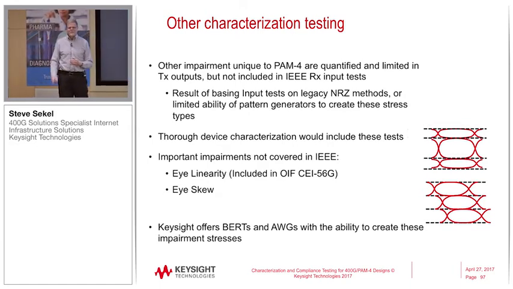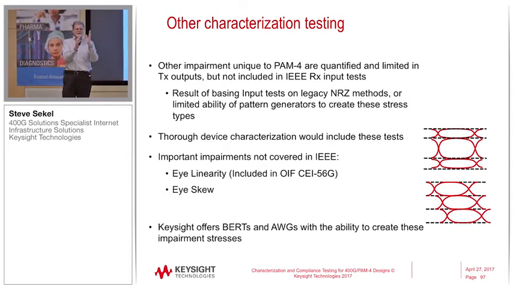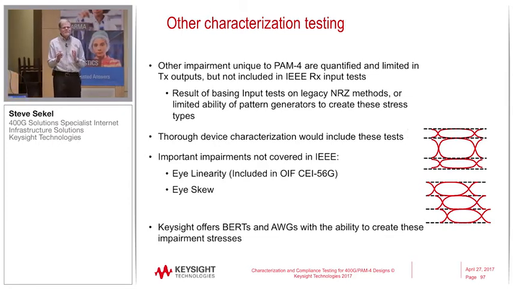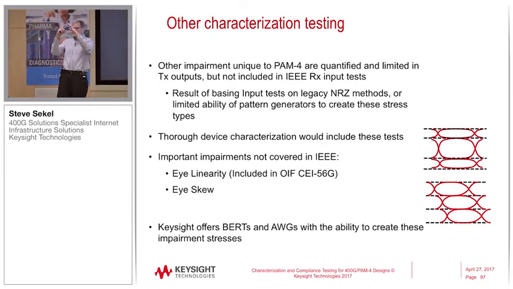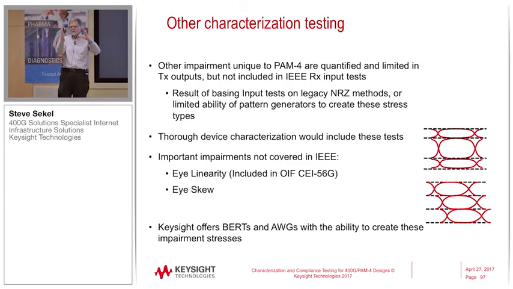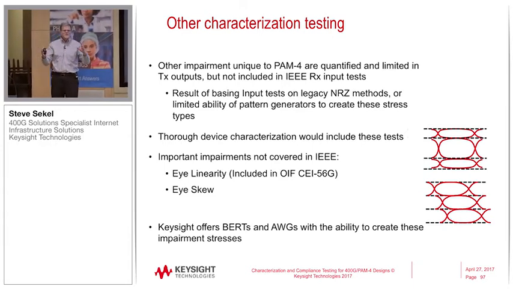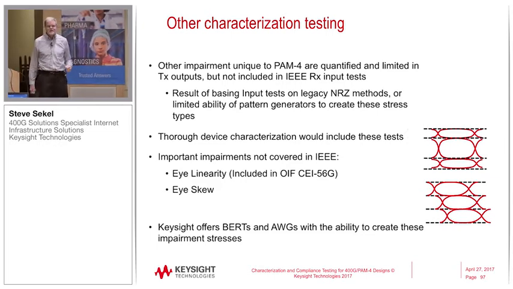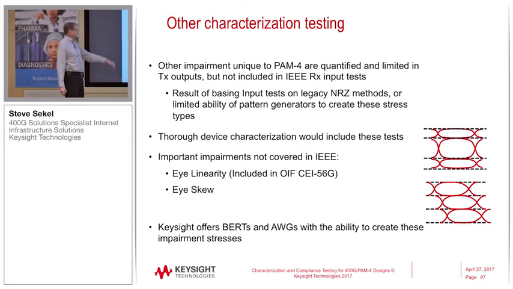It's done in, remember when Rob was showing, he talked about all those measurements being relative to the center eye. That kind of implies that when you do your eye opening, your eye height, and your eye width, you're really encompassing a skew spec in that. Even if the individual eyes themselves have nice opening in them, but there's significant skew, when you're only referencing it to the center of the center eye, then you can only tolerate so much skew before you start seeing eye closure caused by the skew and not because of the individual eye itself.